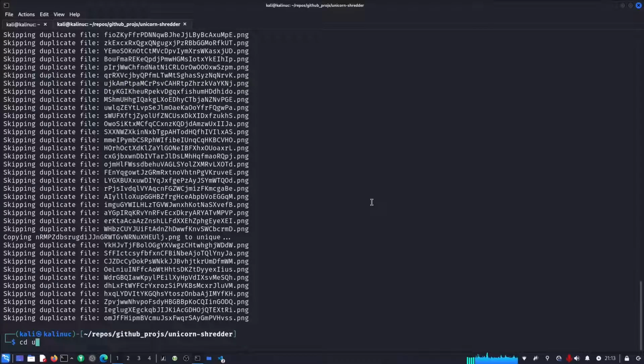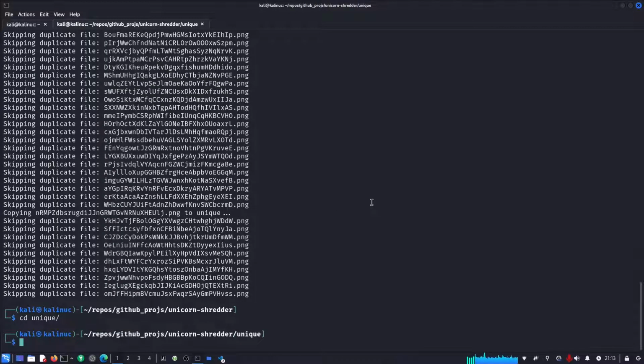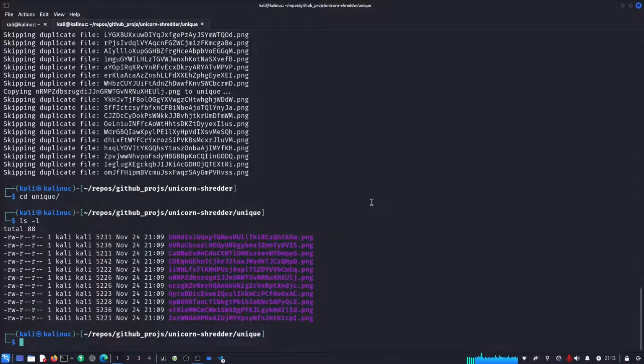Let's go into the unique directory and have a look. Okay, so these are our unique shredded files. So we'll assume that we have found all different possible shredding algorithms.